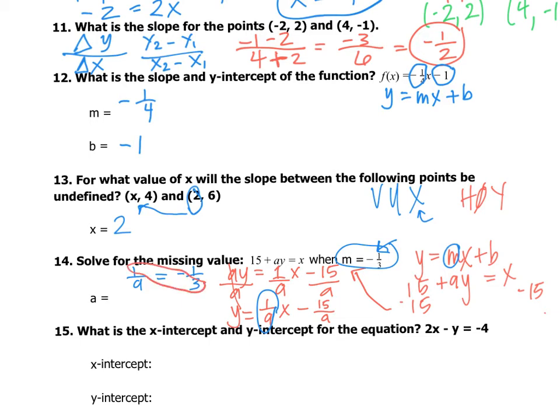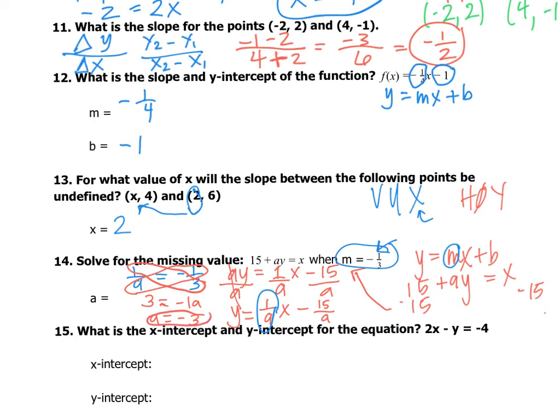So when I multiply, I get 3. And then when I multiply, I get negative 1a. It doesn't really matter where you put the negative. You just need to make sure that you put it somewhere. And so if you did it this way, then you have to divide by negative 1 on both sides. And so you get a equals negative 3. Okay, so I found my answer.